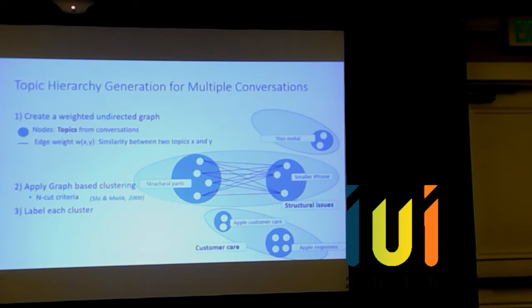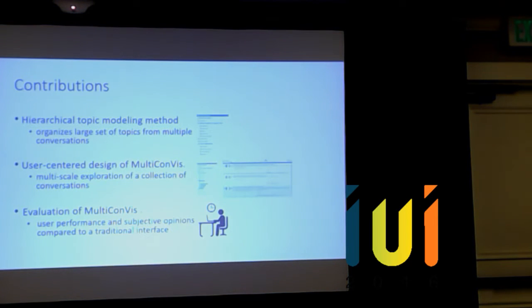And then we generate the topic labels for each cluster. So the idea is to take all the sentences for this topic and then apply a syntactic filter to choose only nouns and adjectives, and then rank these words to pick only the top few words and create the phrases. So that's how we generate the topic hierarchy.